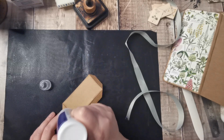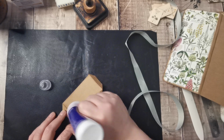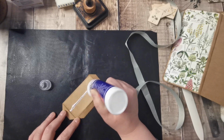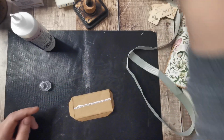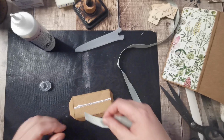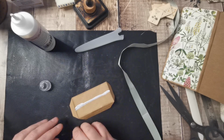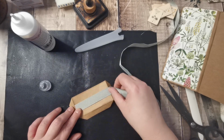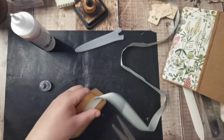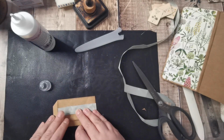I'm going to run, this is a fabric glue. I've finished my Fabri-Tac and I'm just testing out what I think to this fabric glue. But I looked on Amazon the other day and read quite a few reviews on different fabric glues, and they seem to have very mixed opinions, very extreme. One person says it's absolutely fantastic, the best thing I've ever used, to some people going, this is the worst glue I've ever tried. So it's very hard to get a true kind of reflection.